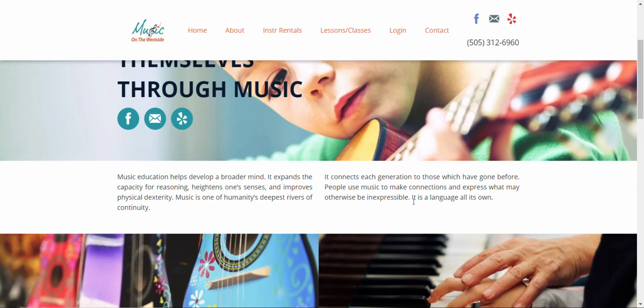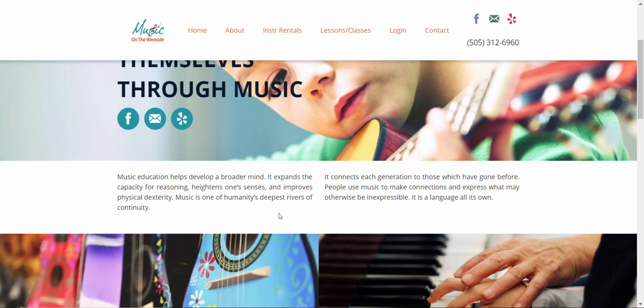So I think that this language here should be saying, we will help your child this way. Our goals for your child are this. Our hope for your child is this. We will help your child do this. Now it's all about the kid, and how we're going to take your kid to a better place in their life. So I would really go a whole other direction with the messaging here.